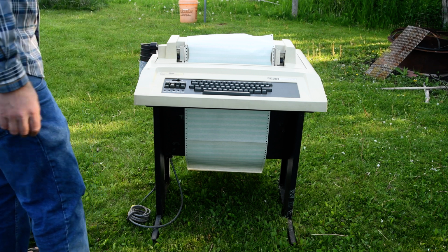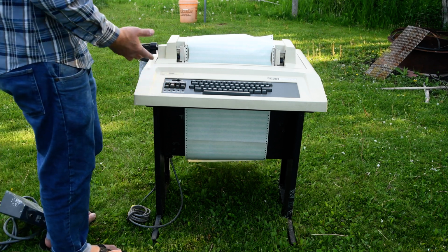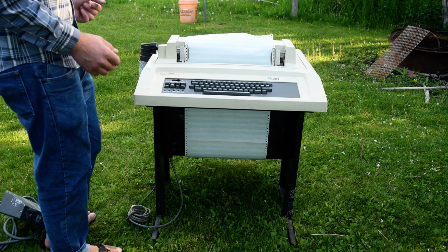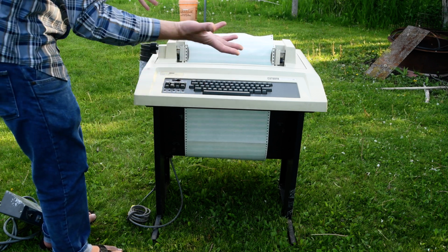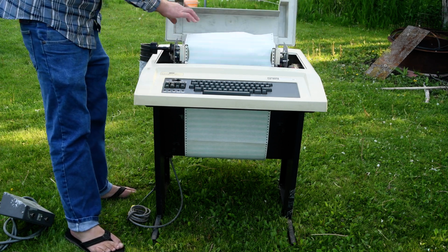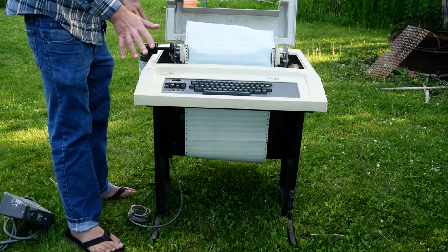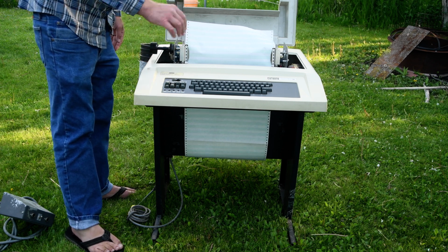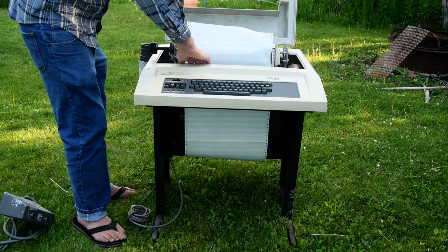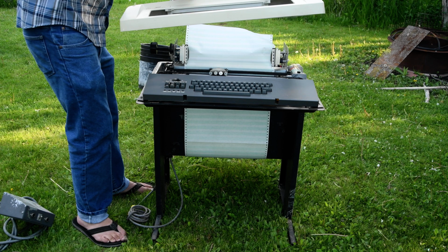Now, plugging this in, it didn't do anything other than a couple lights on here and a humming sound from the motor. Typing the keys, you just got nothing out of that. So I took it open to see what we got in here, and you know, the general 70s motors and wheels and stuff. And I have the whole lid ready to come off too.